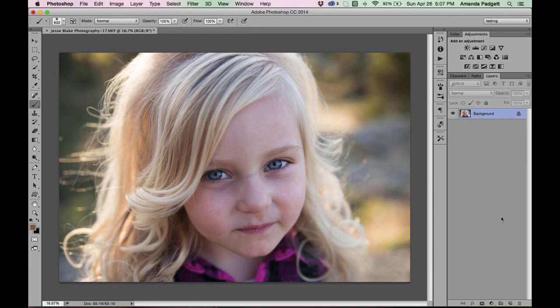The next type of layer we have, so there's 3 main types of layers that we're going to use, and they show up in your layers panel. So if you have your Photoshop open right now, that's great. You could click on the layers tab. You might be on paths or channels, which we're not getting into tonight. You'd want to be on the layers. If you can't find your layers panel, you might be thinking, okay, that's fine and dandy, Amanda, but I don't even see my layers panel.